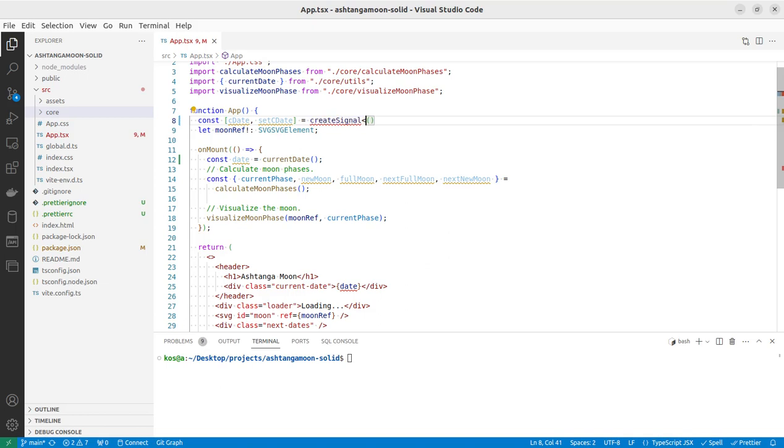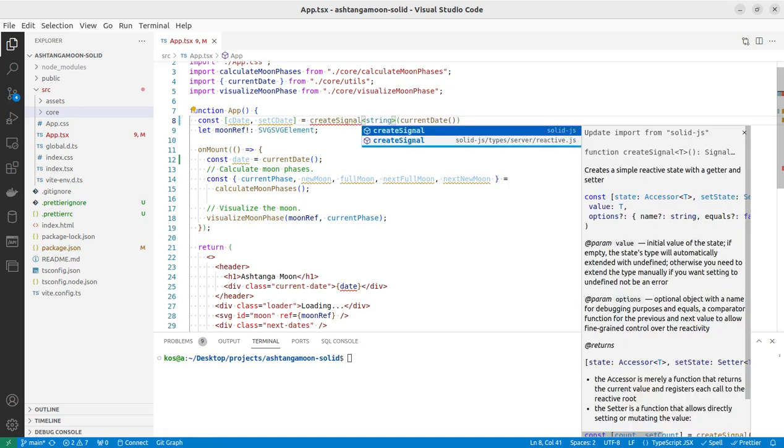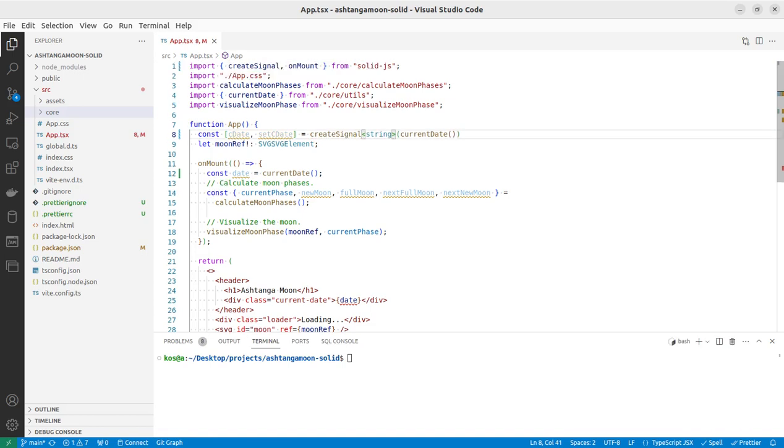Okay, let me set the type string and use current date function call as a default value for the signal. Second, I'm going to include it from Solid.js. Yes, it's good. It doesn't complain. And let me update this current date on mount.